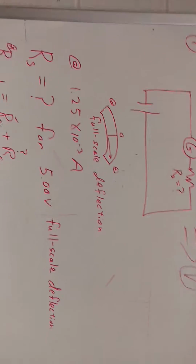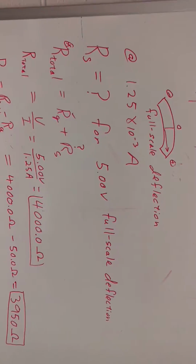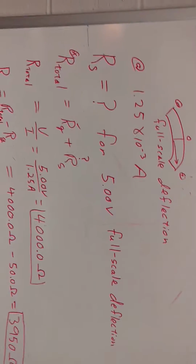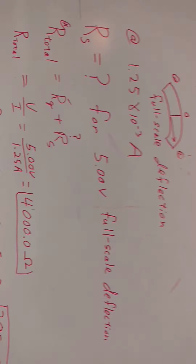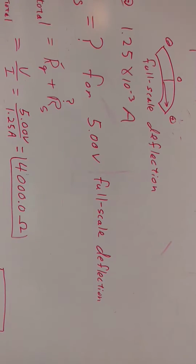And this is new for me, so bear with me. It's probably going to be a little bit awkward, but I'm going to muddle through it here as best I can. So the question's addressing what value of resistance that series resistor, or R sub S, needs to have to put in series with the galvanometer to get a 5 volt full-scale deflection?